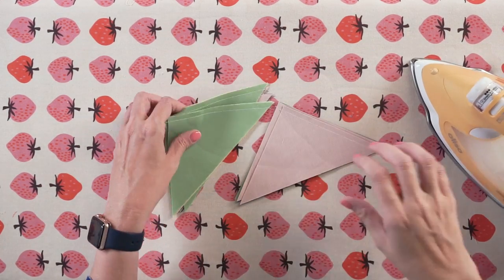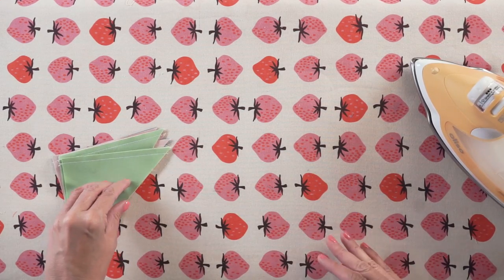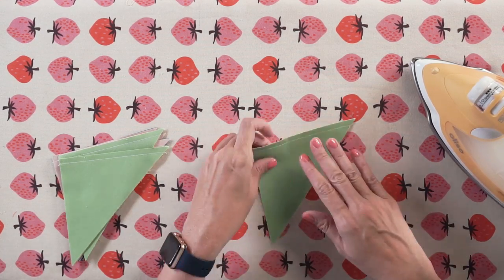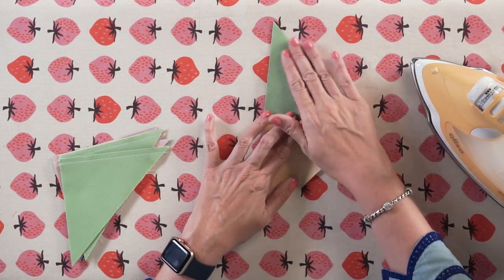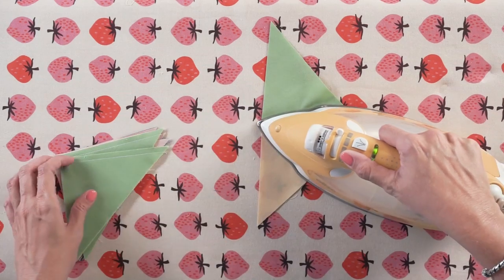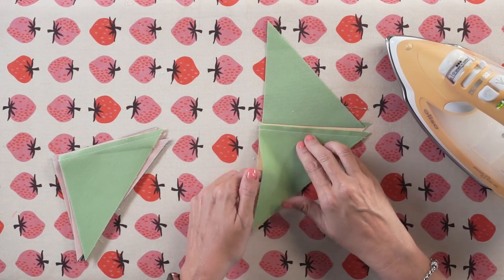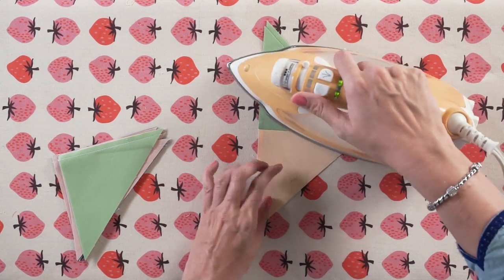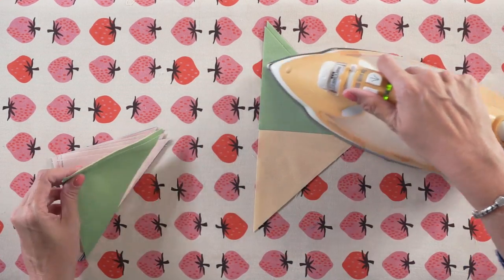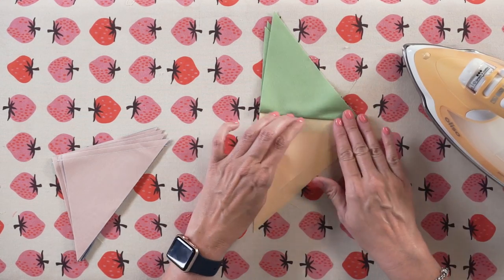Now to press open, I like to press to one side, stop, come back, and then press open. So I will just press like normal, where I finger press to one side and press. I will keep stacking all of these on top of each other, because when I do that, the bottom ones get set even more and they're nice and flat. So I'll do all eight, and then I will press open after that.